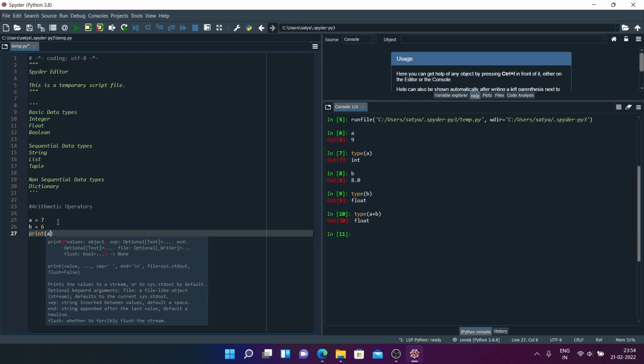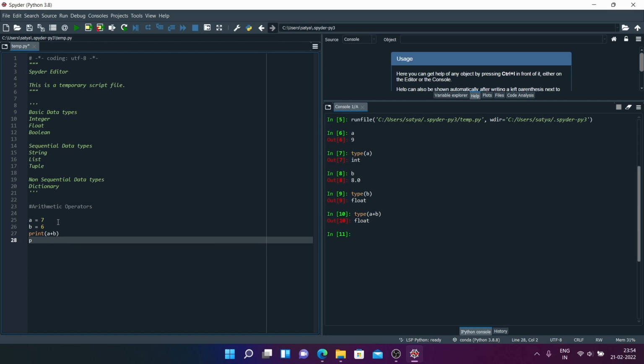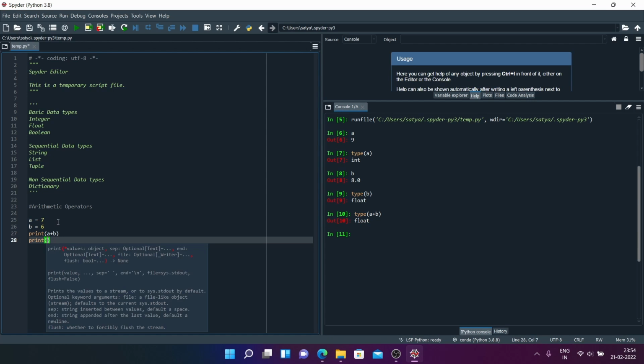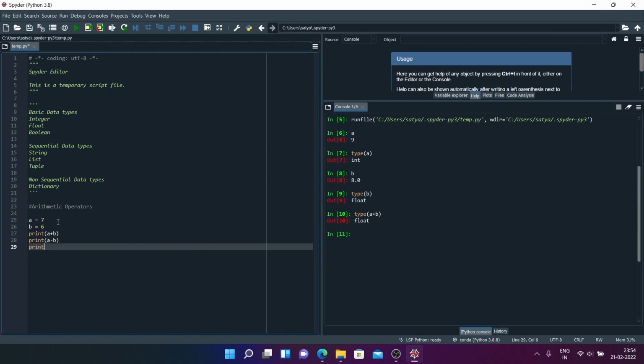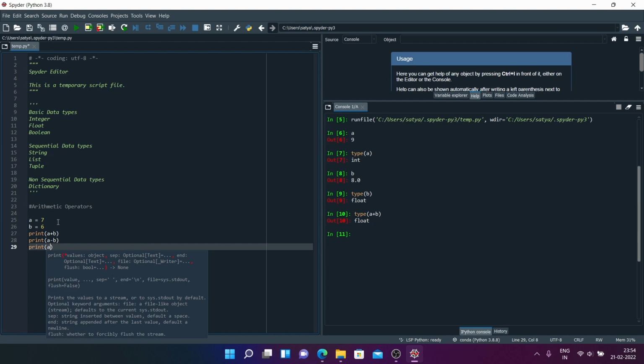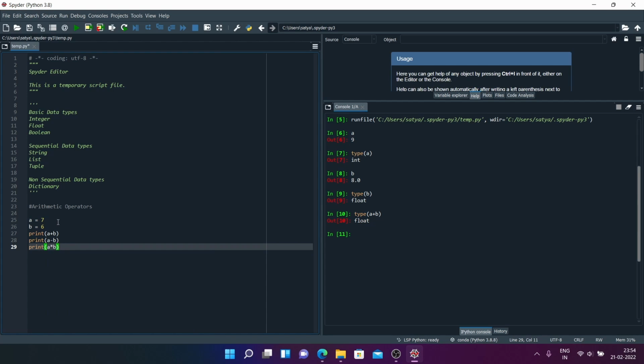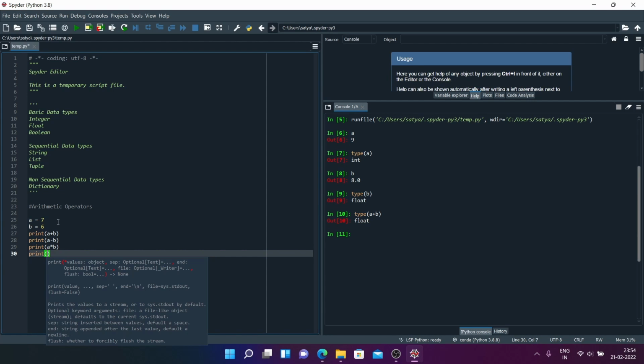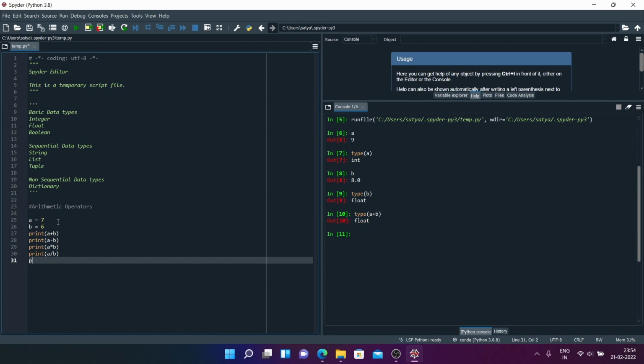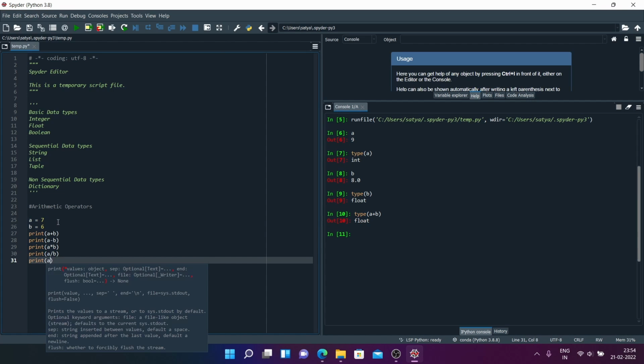Okay, now let's have print of a plus b, print of a minus b, print of a into b, print of a divided by b, and then print of a floor-divided by b.